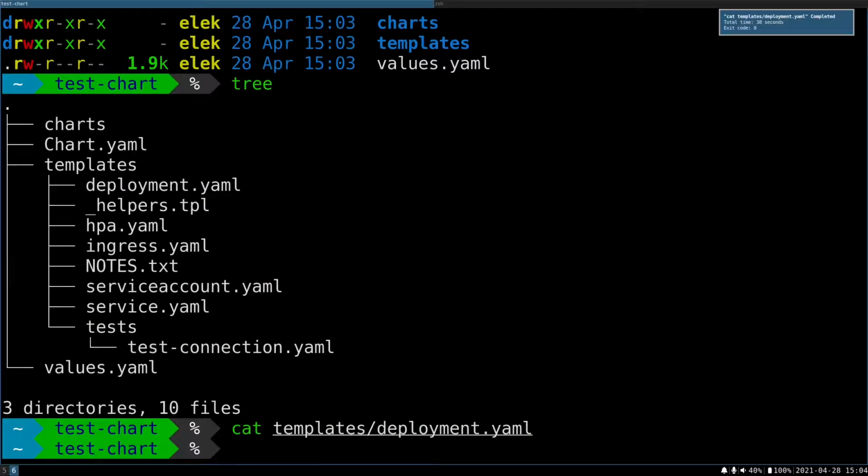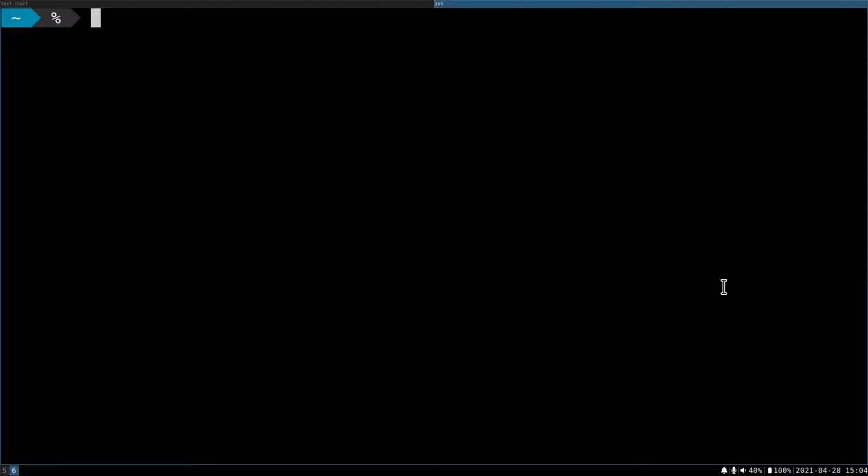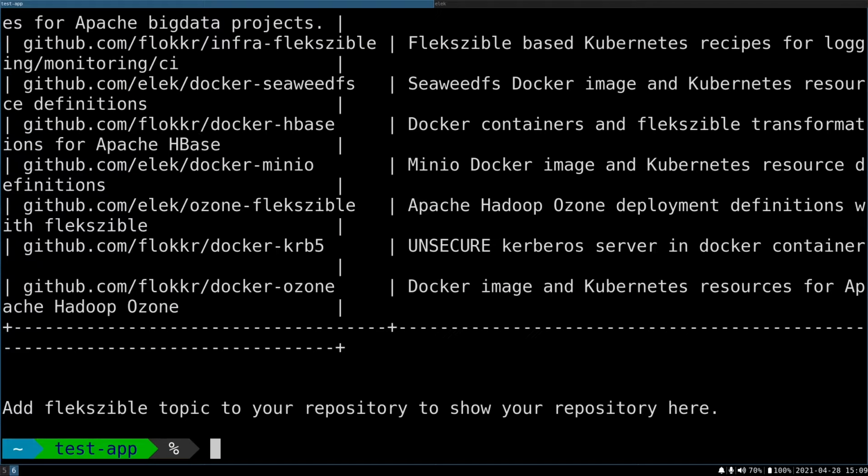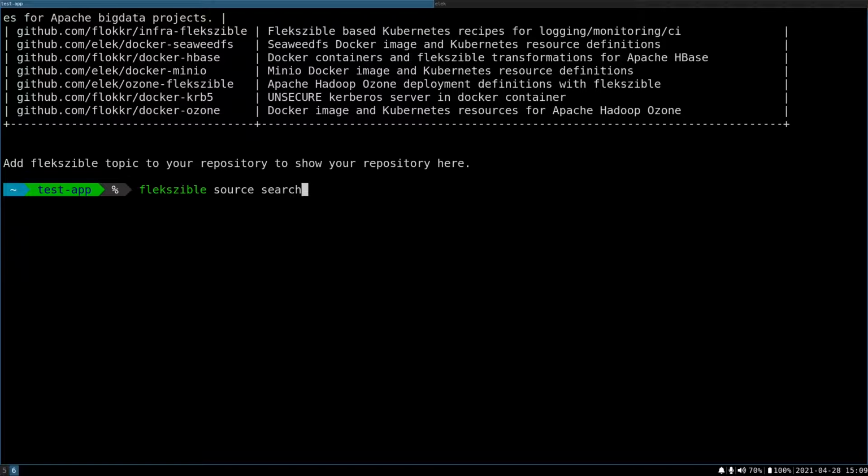So what can we do instead of this one? In this example, I'm using Flekk, which is somewhat similar to Kustomize, but I created it because I needed more flexibility. So let's create a test app. And the only thing that I need is just some directories where I can import Kubernetes resource files from. So let's search for the sources. These are just Git repositories, nothing fancy, packaging or so on. So let's choose this one.